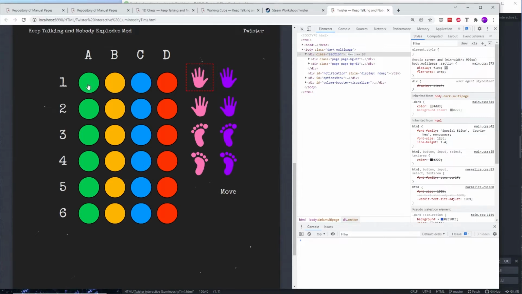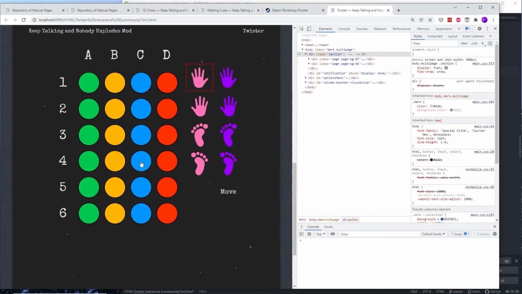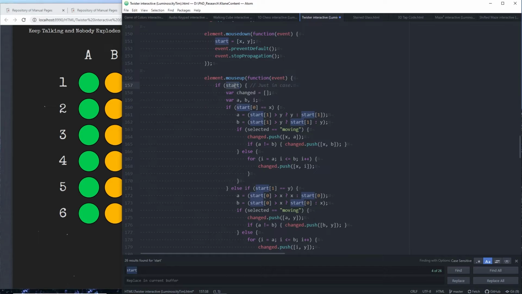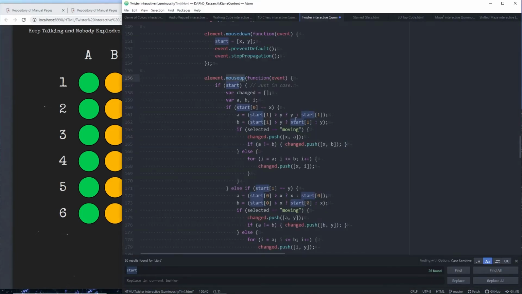So this item registers the start coordinates and updates the start variable, and then when you let go down here, let's say, then this one says, okay, I know where you started clicking because somebody else recorded it, and I know my own coordinates in the grid. That would be this element that registers the mouse up event. So it knows its own coordinates, X and Y. And so it can figure out to delete the one that's there and put a new one there. That's what we're going to do.